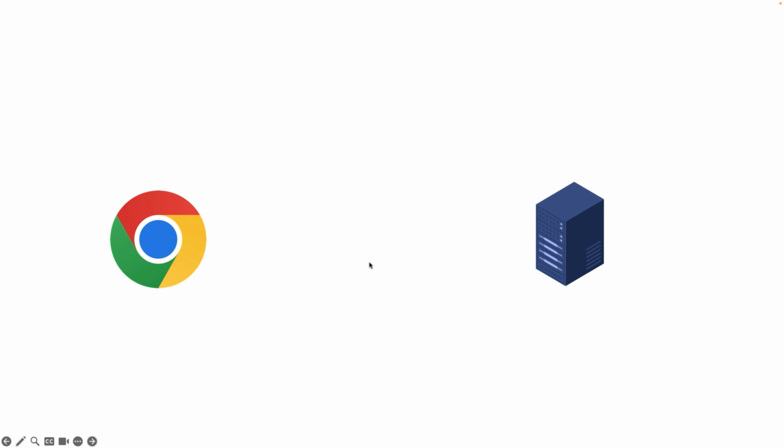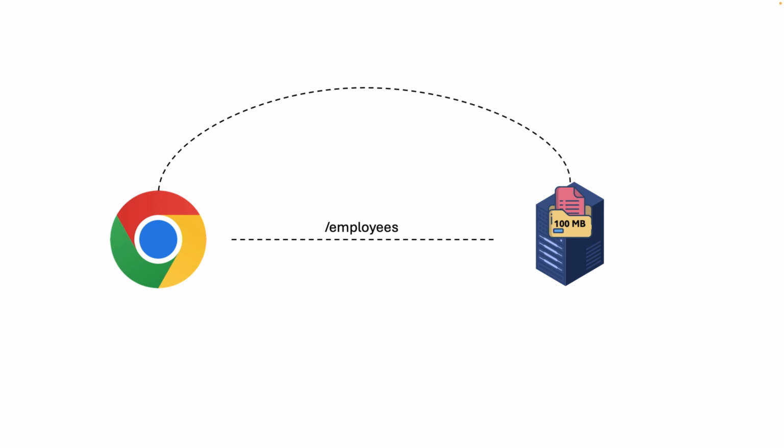Now let's consider a use case. You have a client and you have a server. Consider the server as your Spring Boot backend app. Your client sends a request to get a list of employee objects from the server. Consider the endpoint gives one huge response of size 100 MB. Now you will transport this 100 MB over the network to your client. So here we are sending huge data over the network from the server to the client. This could increase the network latency and bandwidth usage of my application.